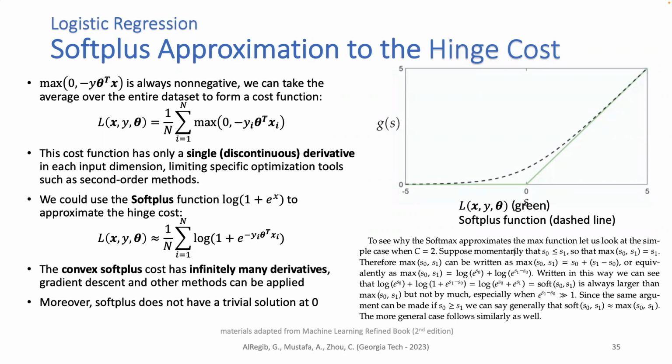As I did before, when I used a negative log to model my sigmoid, the same thing applies in here. I'm trying to model this using this function here. So now this becomes my cost function, which is an estimation of the true cost function, this one here. But the true one is really difficult to deal with because of the trivial solution at equal to 0, the discontinuity at 0. So that's why this is my approximation. And I will revisit this next time on Monday. Okay, thank you.